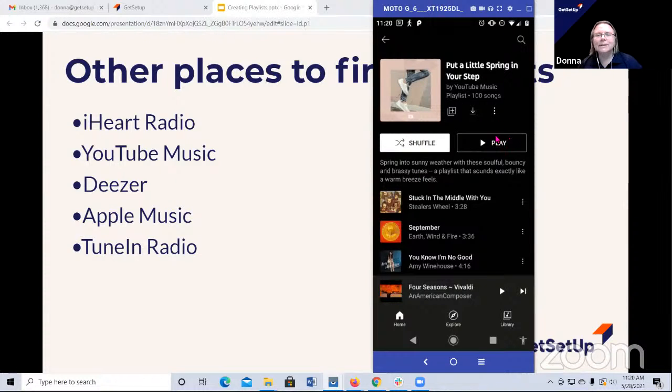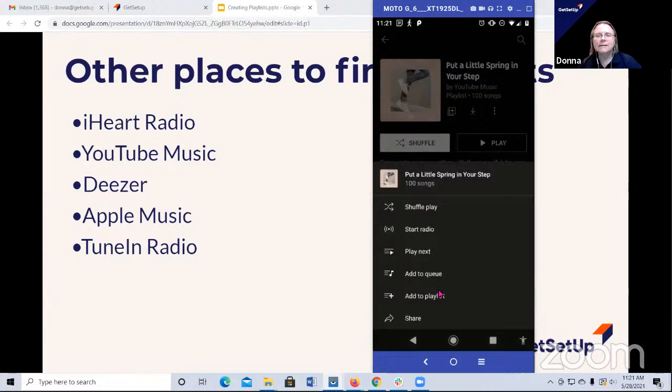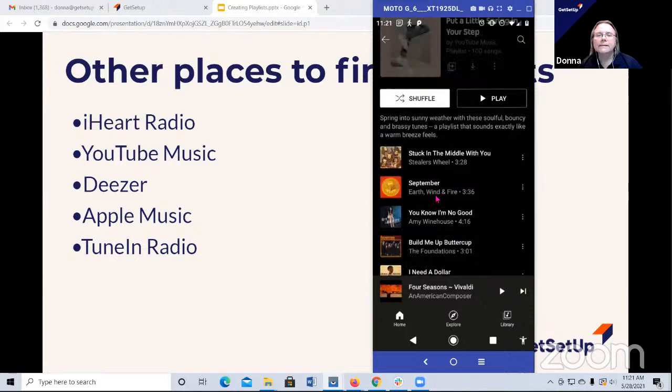So here I can click play to play it. The playlist itself has a 3-dot menu. Right here, I can click on this. Add it to the queue. I can add it to a playlist. Now let's say, September, that's a good one. Let's say I want to add this to one of my playlists. There's a 3-dot menu on the right side.